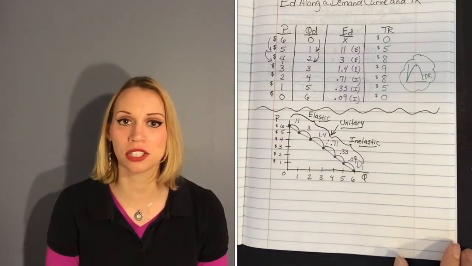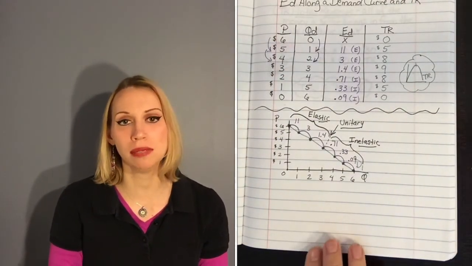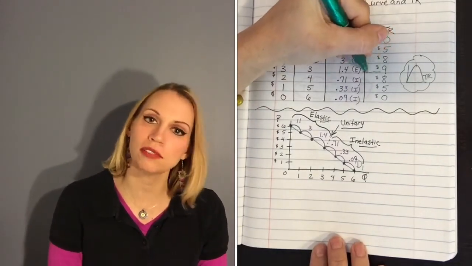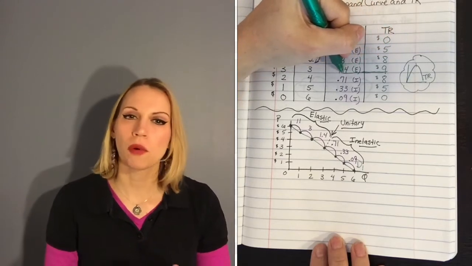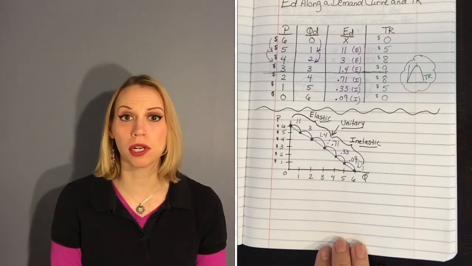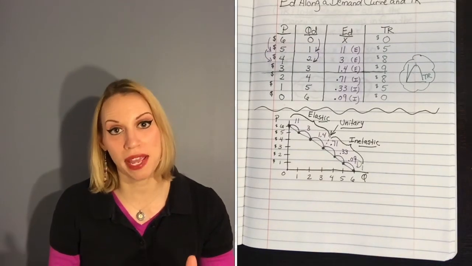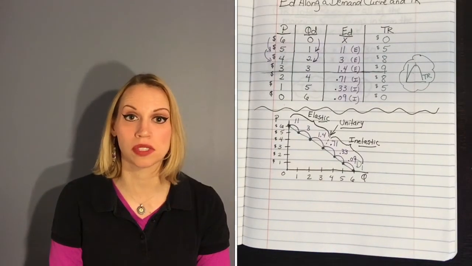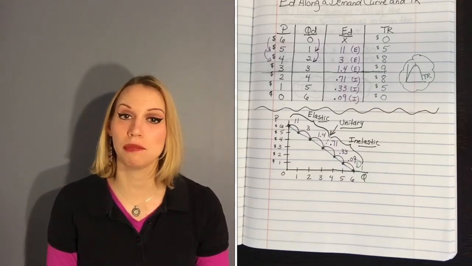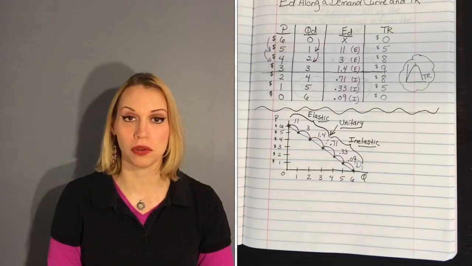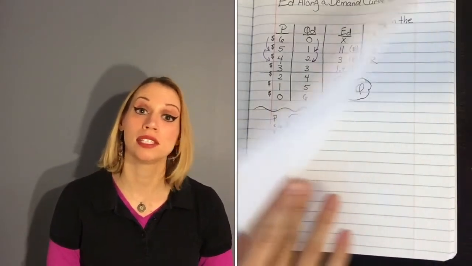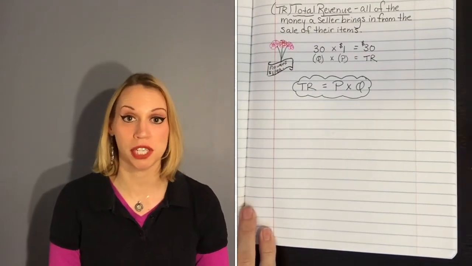Now take a look at our chart. Total revenue seems to be at its highest point right there at the middle of our chart, right there where it looks like we're pretty close to unitary. So here's what we're going to do. We're going to line up our demand curve with our elasticity zones to our total revenue curve. This is a sketch that can be extremely helpful for you, and sometimes this can help you to avoid doing the midpoint method to try to figure out if demand is elastic or inelastic.